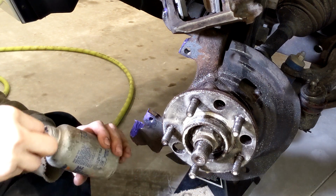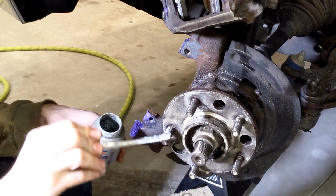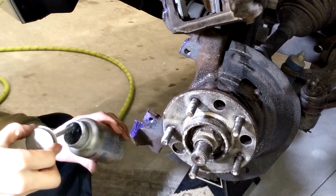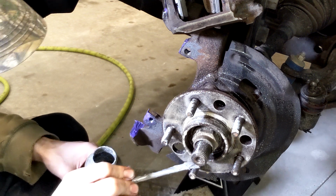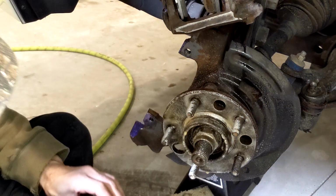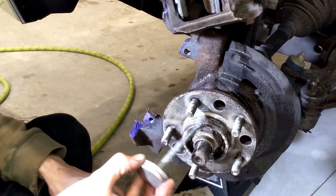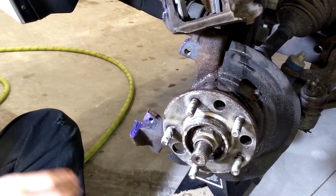Put a little anti-seize on the lug nut studs, and it keeps everything happy. Optional, I suppose, depending on where you live. Okay.